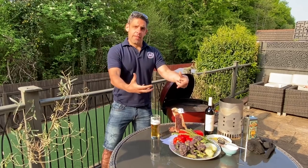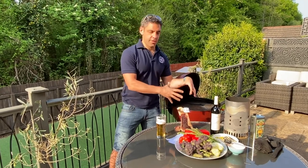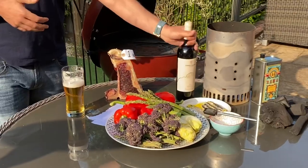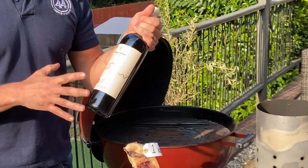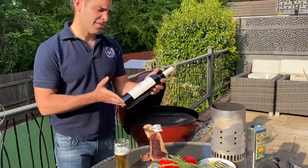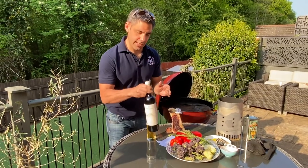What we wanted to do with Asador 44 is bring all our travels and our experience of cooking in different Asadors across northern Spain back to Wales, and cook with the world's finest produce from Spain and pair it with some incredible Welsh seasonal produce and just modernise it slightly. Of course all Asadors equally have incredible wine lists, so we didn't want to change that aspect. I'm going to pair this with an incredible red wine later.